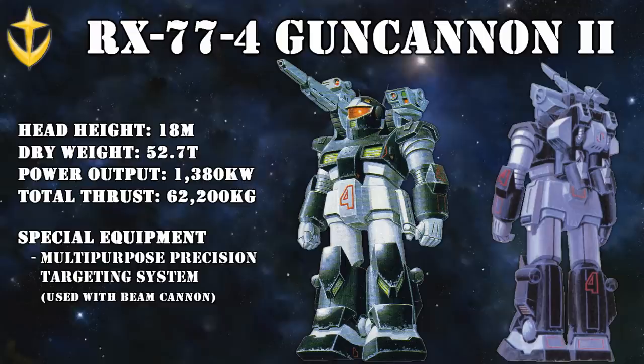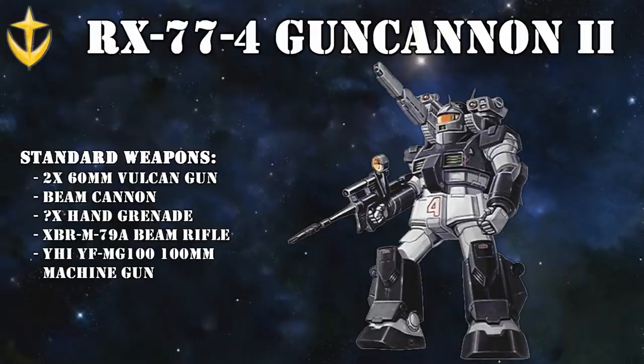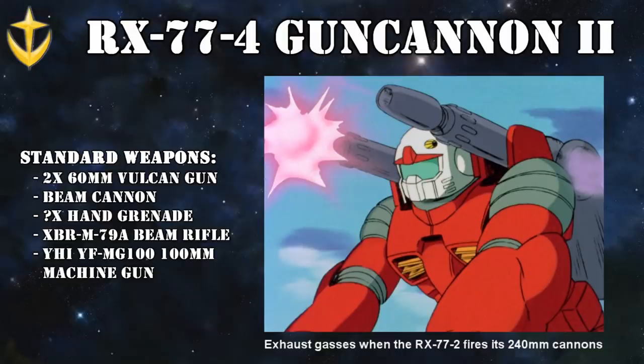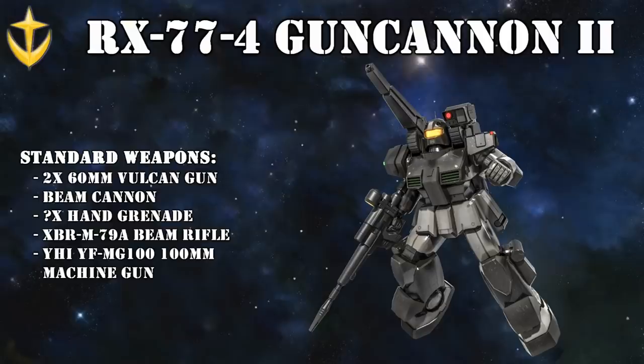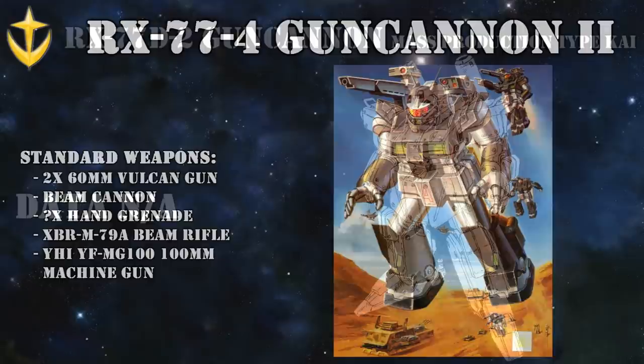The superior and presumably cheaper RX-77-4 Gun Cannon 2 was the final and best Gun Cannon of the One Year War, thanks to the fact that it was built around the beam cannon tested out by the Heavy Custom. A lot of internal space was freed up because there was no longer a need for ammo storage space or vents for exhaust gases. This meant the Gun Cannon 2 was lighter, with the opportunity to overhaul its backpack with improved thrusters — leading to a surprisingly agile machine that could even do pretty far thruster jumps. However, despite its amazing performance, only a few machines would be produced at the recaptured California Base, and it's more likely than not that they did participate in the subsequent recapture and mopping-up operations of the North American continent.